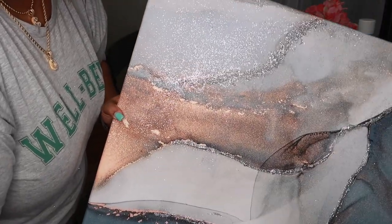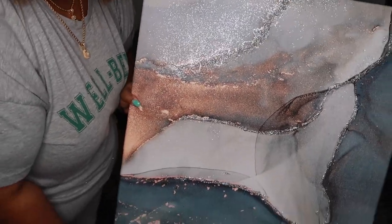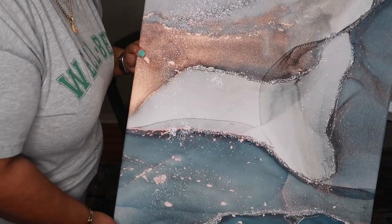This is the end that I just did, so it's actually coming out really nice to me in my eyes. And once we hang it up, I'm quite sure it's gonna fall, but for now, it's sticking, y'all.